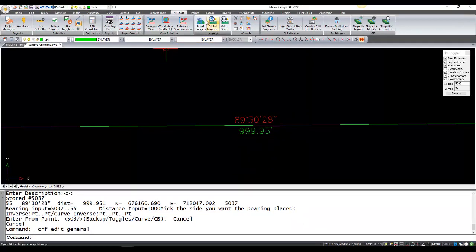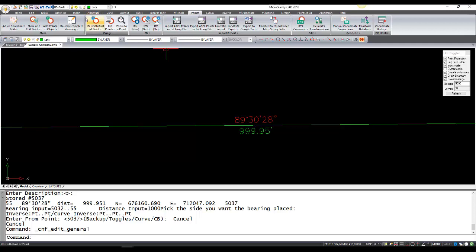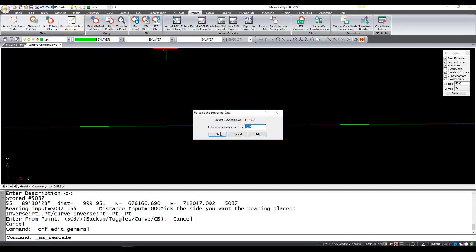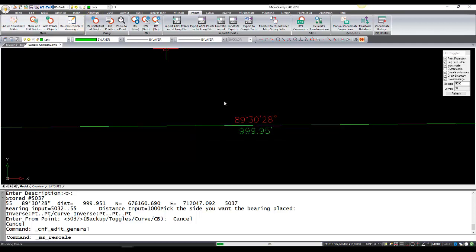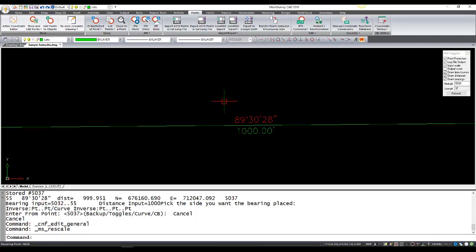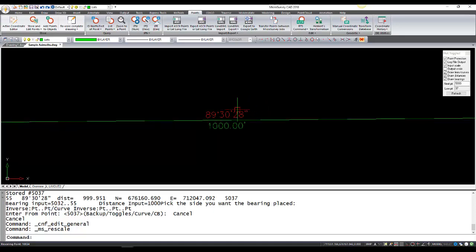And now if I refresh my drawing by performing a rescale, it's going to recompute the labels with the scale factor applied so that we see ground distances throughout the drawing. We haven't moved any points, but we've just updated the distance labels.